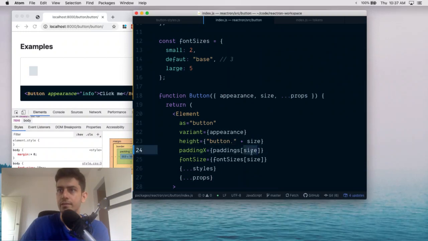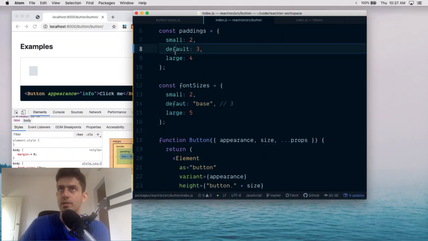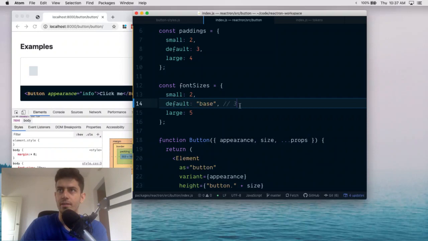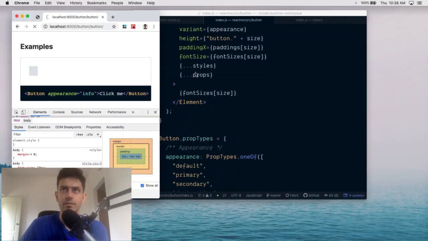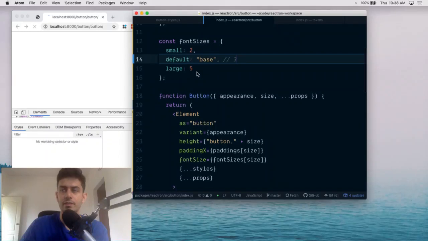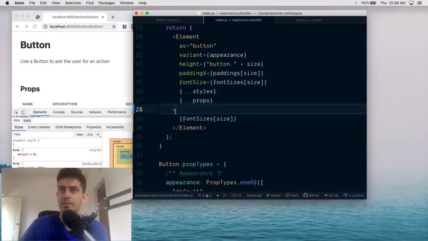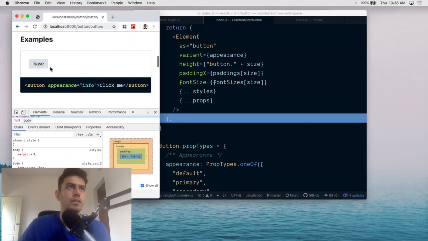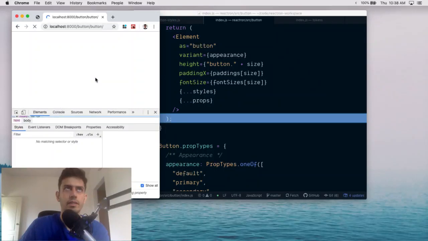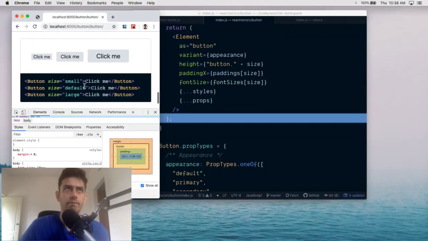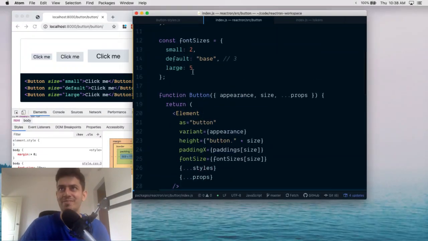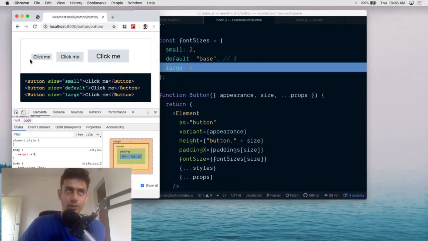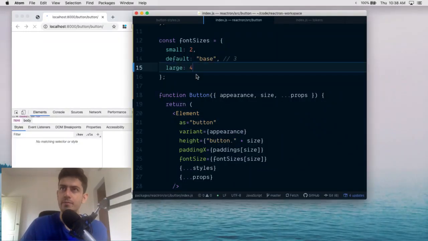So we do have size, which is small, default, and default. Was there an error on? No, there wouldn't be an error. Why would there be? This is why people also like to use TypeScript. Okay, so this works. And now my large button should have click me, click me, click me. Perfect. So these are great now. This is slightly a little too big. Maybe I should just make it 4. But overall, I like the theme of these. Cool.